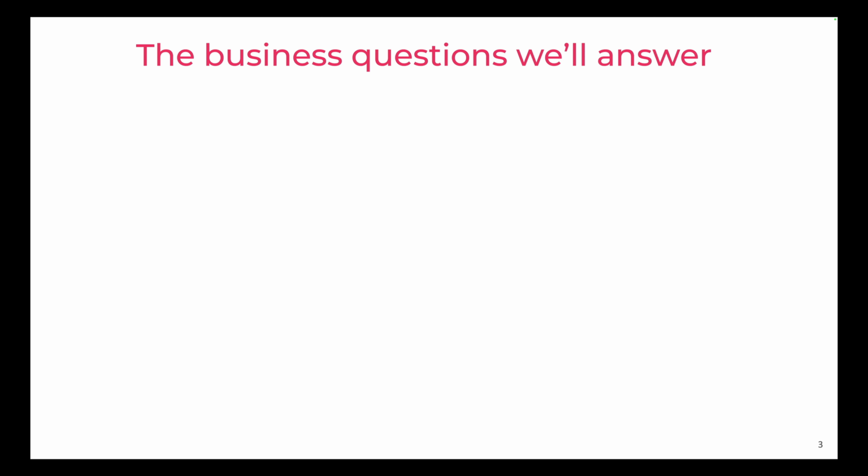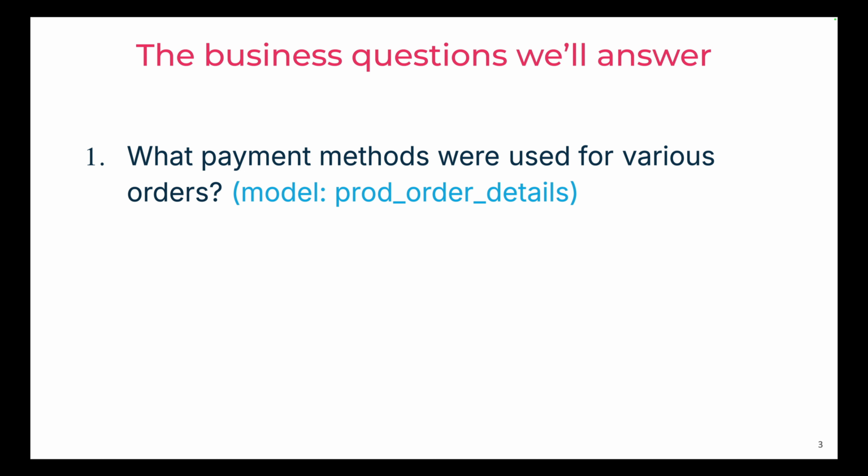Now, here are the business questions we'll answer. Now that we saw how the transactional data looks like, from that data, we will have to do a series of transformations from which we'll answer essentially two business questions. Question number one is what payment methods were used for various orders. For instance, given an order ID, let's say we need to answer things like how much did the customer pay using credit card, how much using coupon, what was the total amount. Recall that there can be multiple payment table rows per order. Now in this final model, we will simply have one row for each order.